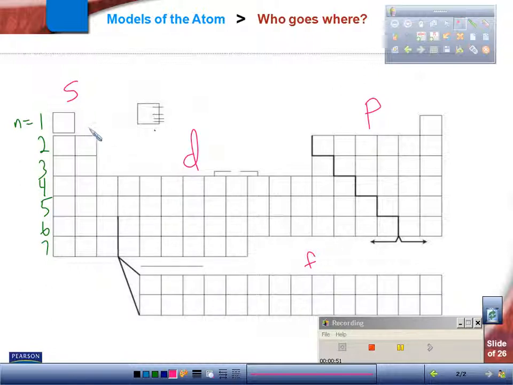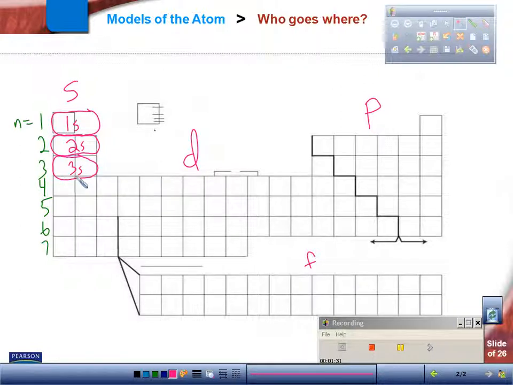So I can name the sub-levels by giving the coordinates. I'm going to use one level, and then my S, my P, my D, or my F. So this one right here, and that includes helium, but I don't want to draw all the way across, so imagine helium's right here. This is my first level and my S sub-level. If I go down to this one, same thing. This is my second level and my S sub-level. And I can do that for all of these.